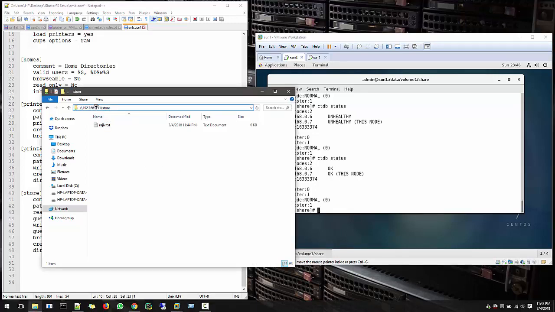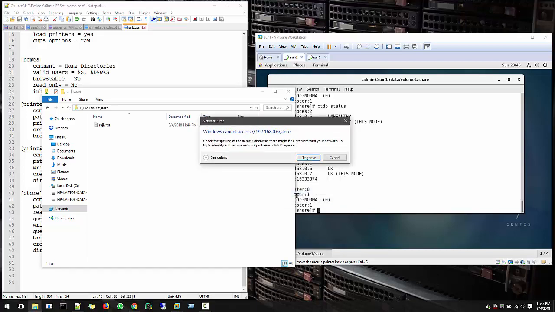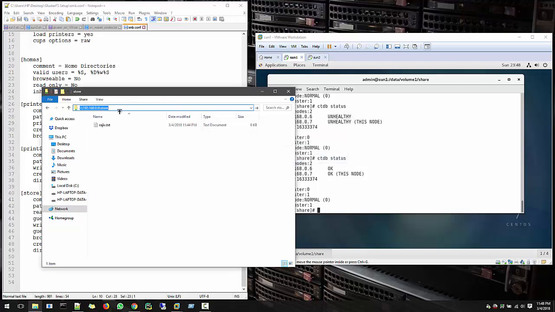Now let's try to access this again. Let's try from 6. Okay, new user still cannot.